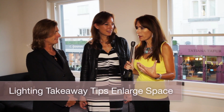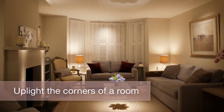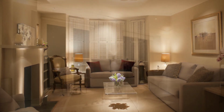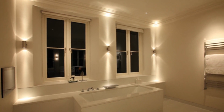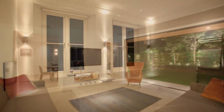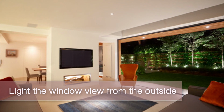Sally, you are very good at finding ways to light a space that creates depth, space, and dimension. Give us some ideas about how to do that. In a very simple way, if you have a socket in the corners of the room, you could just get a plug-in uplight if you're doing it as a retrofit. If you're there at the beginning, you could make it recessed. The other thing I've also done is, if you've got a dark room and you can light something outside, just light something immediately beyond the window, because that gives you the feeling that the space goes beyond the room. Those are the sort of few tricks of the trade.